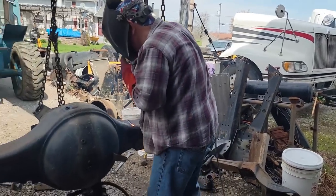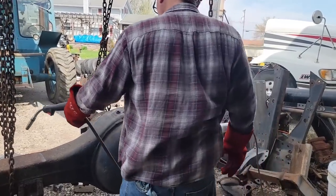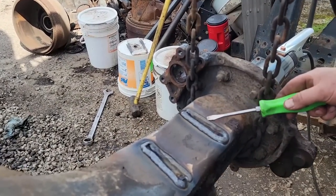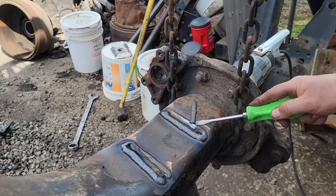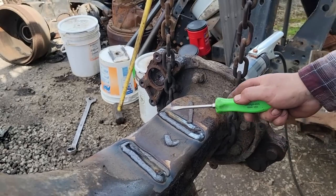Because he'll ask me to get the welder out, and I'm trying to figure out which cord goes to which, and you know, it's very confusing. That part might be easier fixed than I thought.